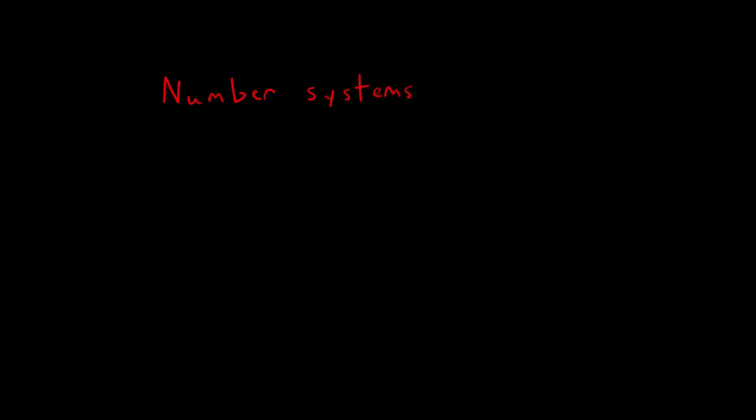Okay, so to begin with number systems, these are the increasingly large collections of numbers that you're taught to work with as you move through your math education. And we start from something very simple and we move towards increasingly complex number systems. And I don't mean complex in the technical sense at all, just more complicated.